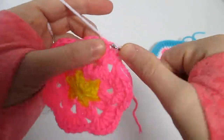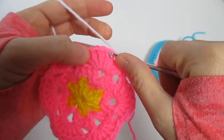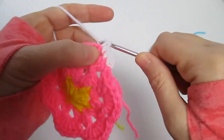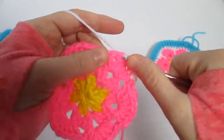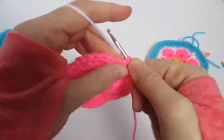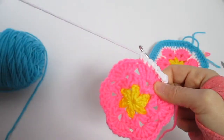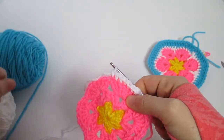There's 2, 3. See how you're putting them all in the top of the double crochets? 4, 5, 6, 7. And there's 7 on top of each double crochet of the petal.